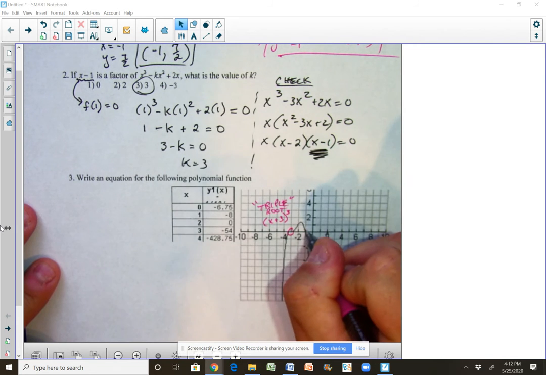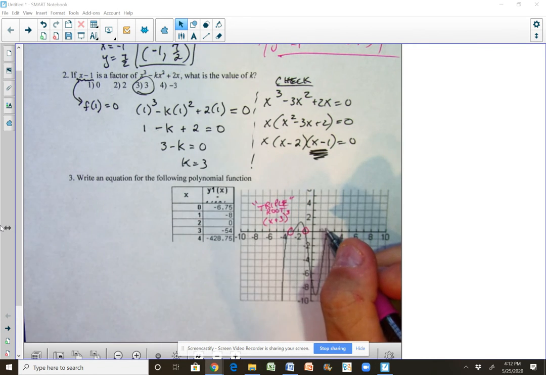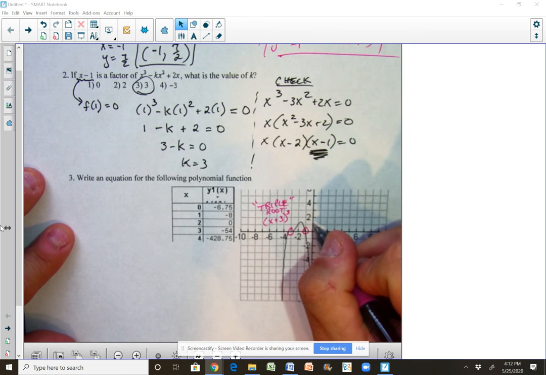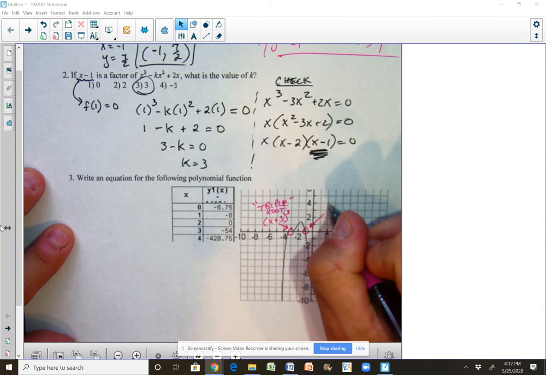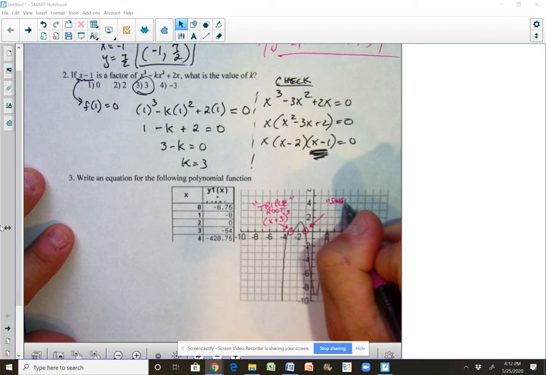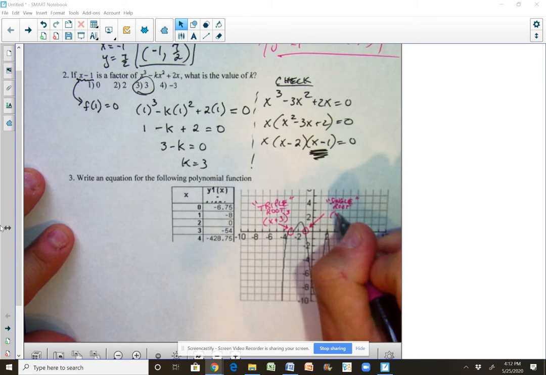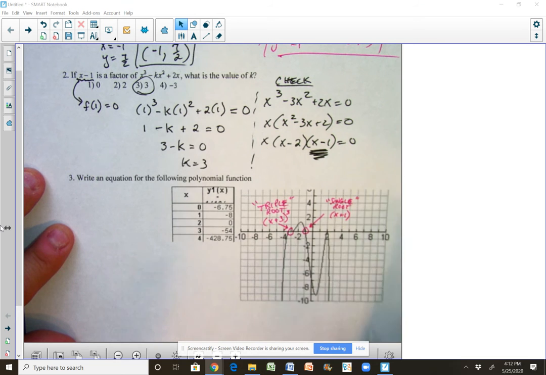We also have another root here at -1. So this one, since it goes straight through, I'll put a little arrow here. Since this one goes straight through, this is really just a single root. So we're only going to have one factor, one power of that factor. This is going to be an x plus 1 factor since x equals -1.